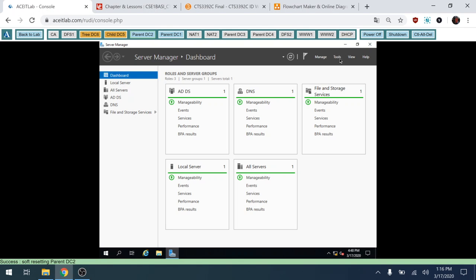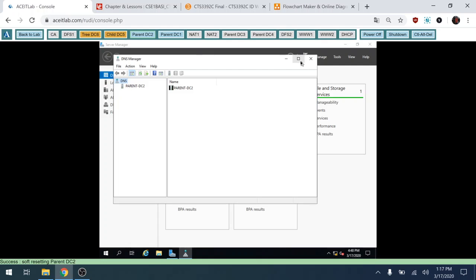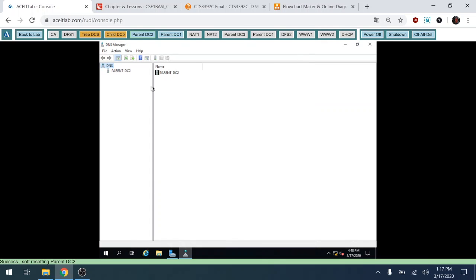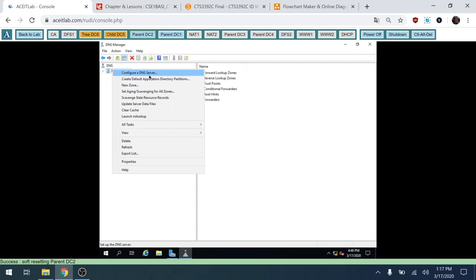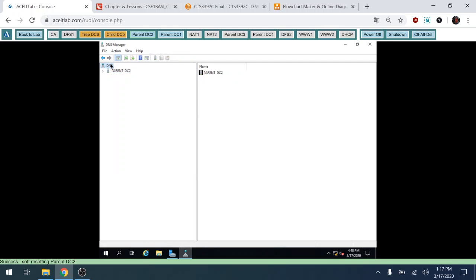I'm going to go look at my DNS server. And again, I'm automatically connected to DC2, but if I wanted to, I could right-click and connect to a different DC server. Right-click up here, I could connect to a different DNS server.